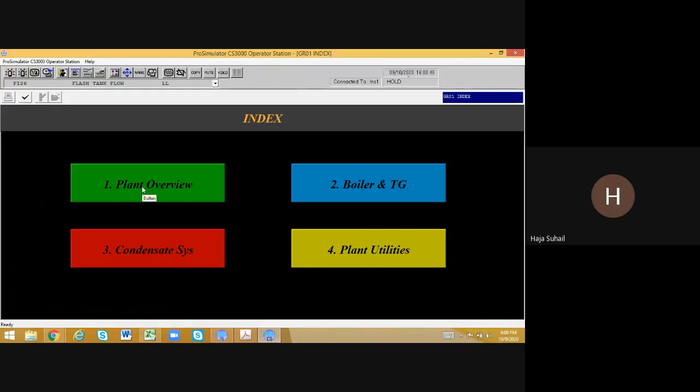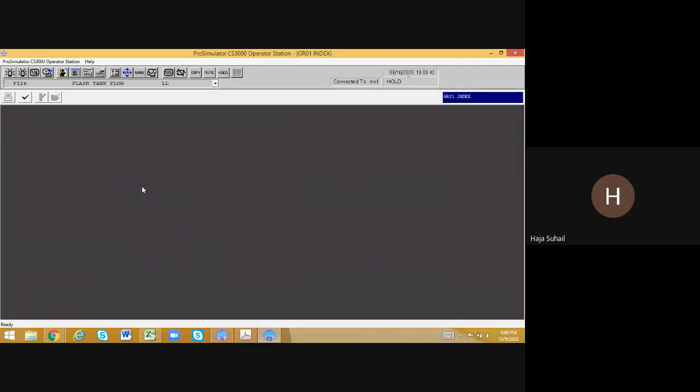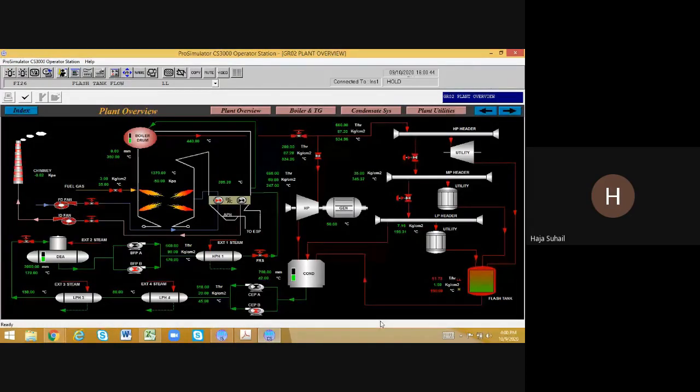First, let us see the overview. In this overview, you can see the whole power plant model, what the values are and how it is actually working. Here is the furnace.